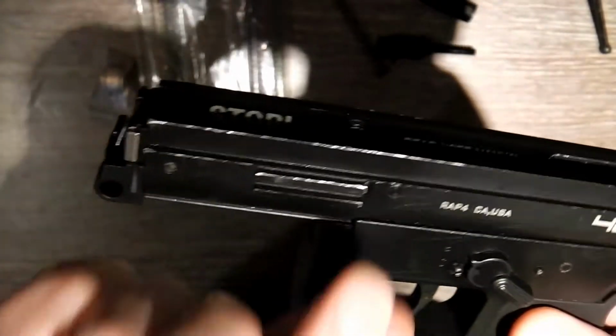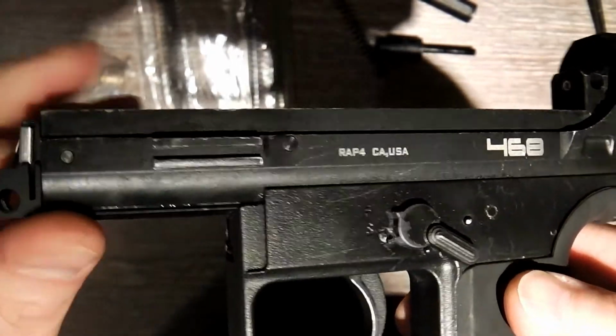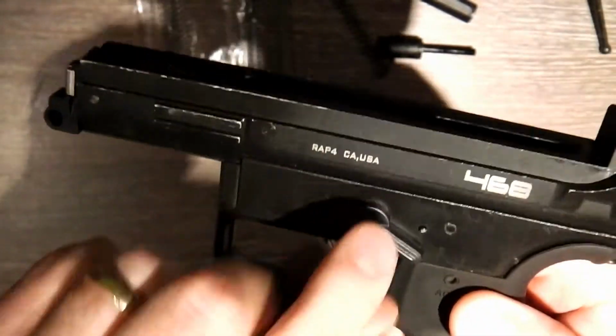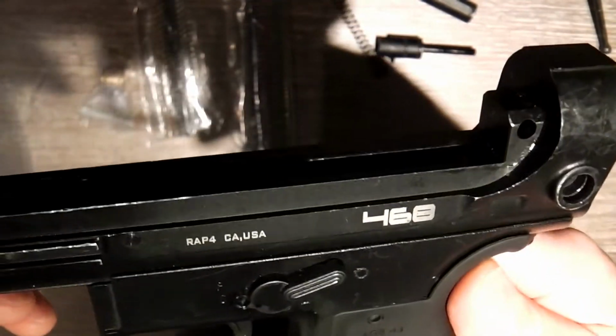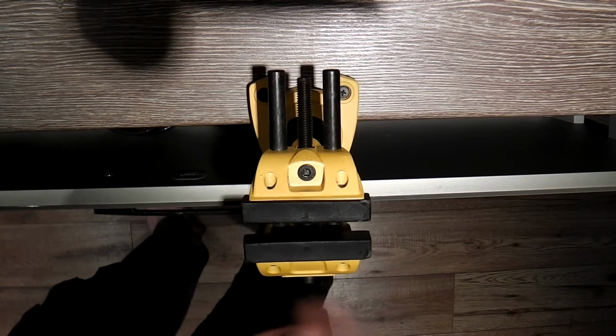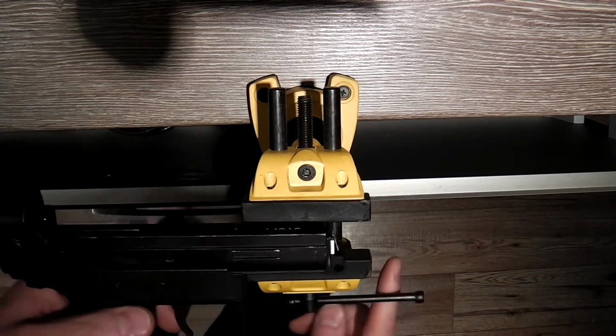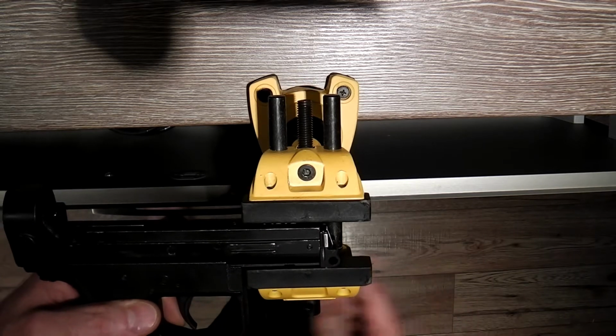We need to take the front one out, and I think we need to take that one out, but I'm not entirely sure yet. So we'll bumble our way through it and figure it out as we go. I know I need to strip the bottom grip off, but we can do that. So we shall go over to the vise. So let's apply said shooter into the vise to drift the pins out.